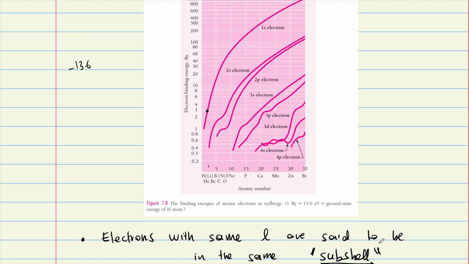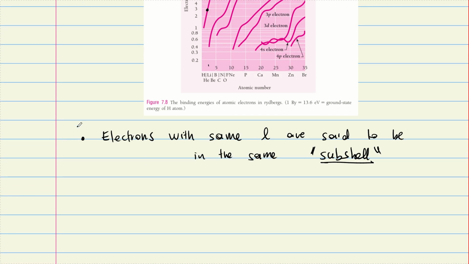And based on this suggestion, we can also conclude that the energy dependence on, for example, ML or MS is tiny. Of course, it is not zero, it is still there, but for most of the periodic table, we don't need to consider that. Good, any questions?